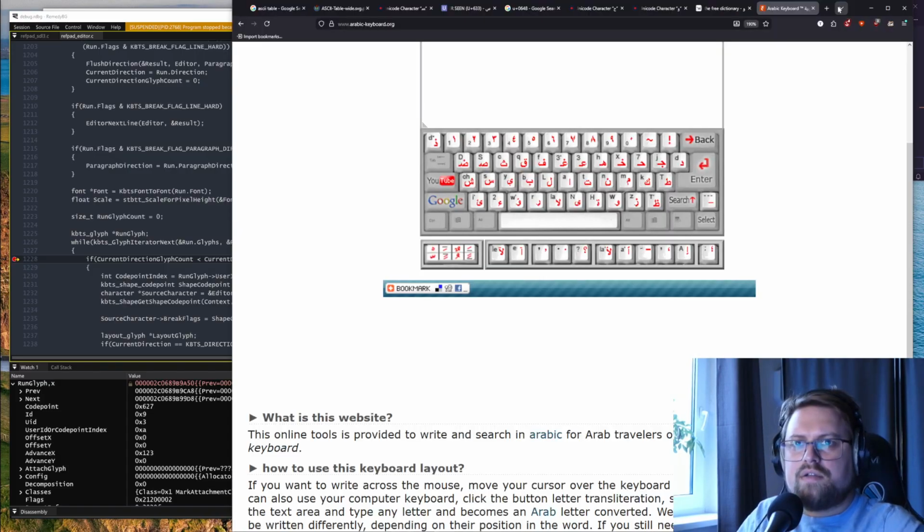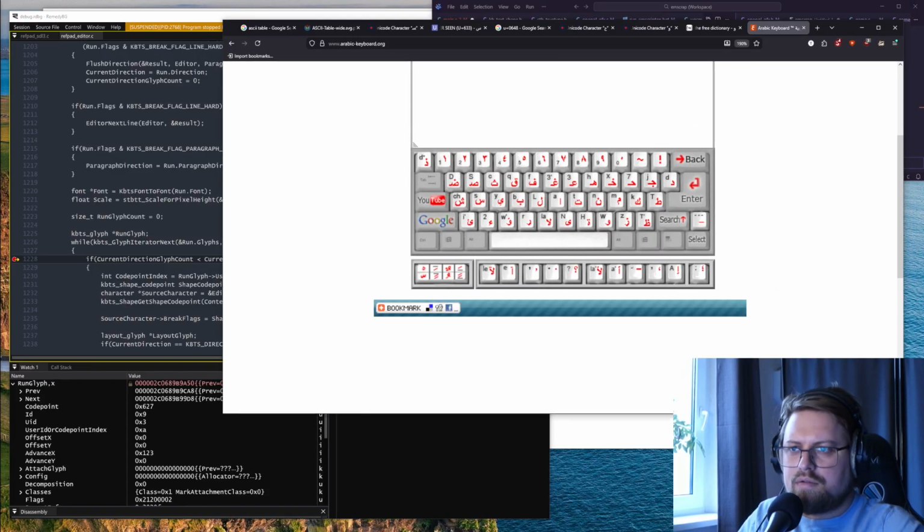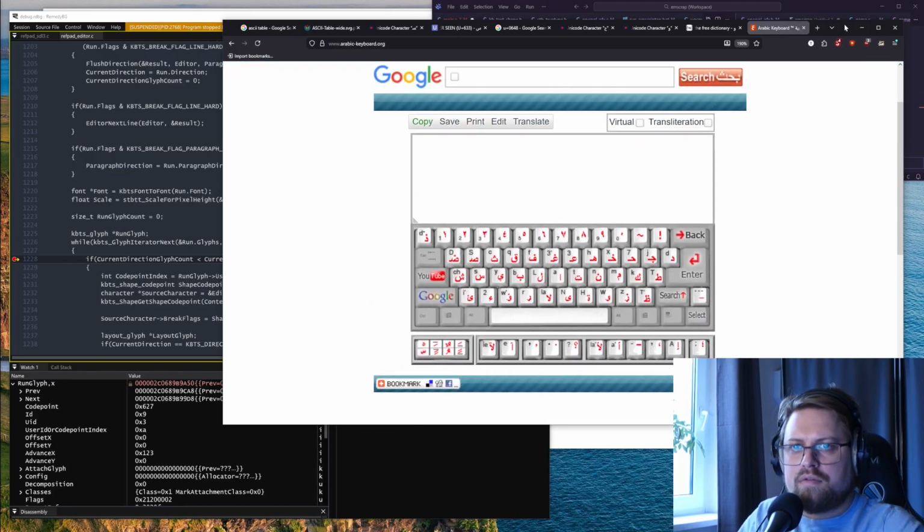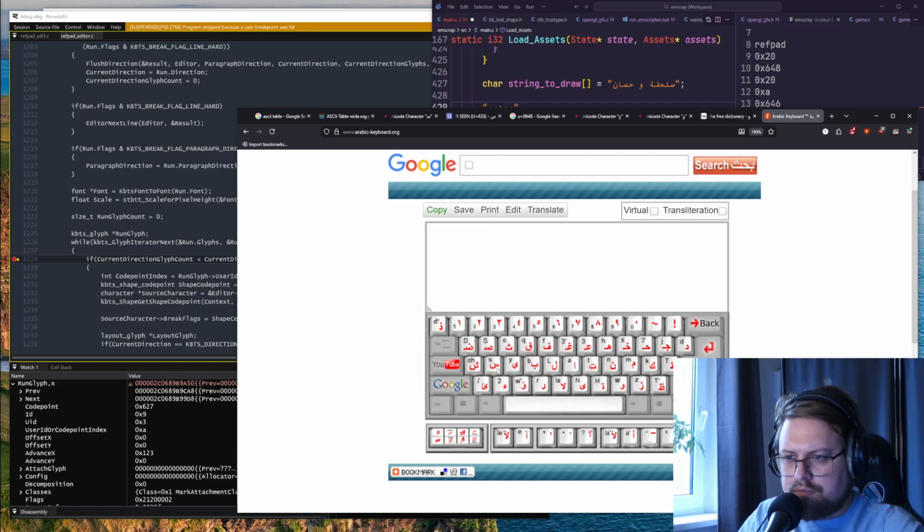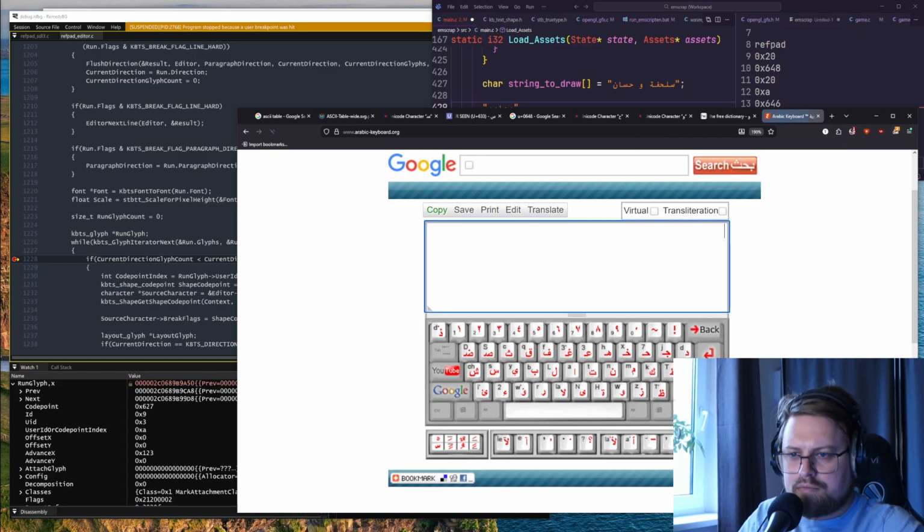Where is this character? It's this one. So for some reason it's isolated here, but it's not there.